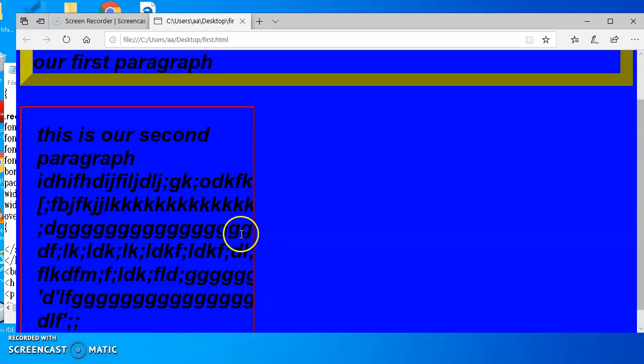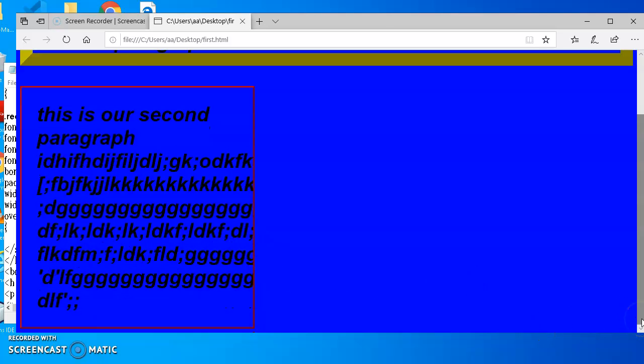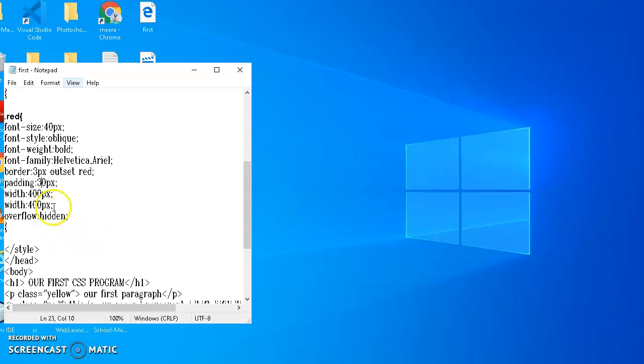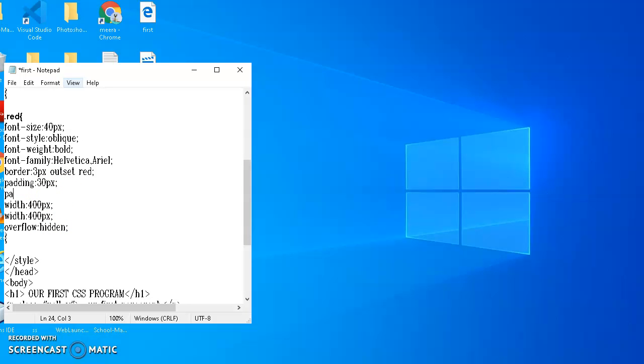Here it is overflow, that's why it is not getting the padding. Padding from all four sides we will get. Suppose we want to get more padding from the left side, then we can give padding left, 100 pixel. Save this.